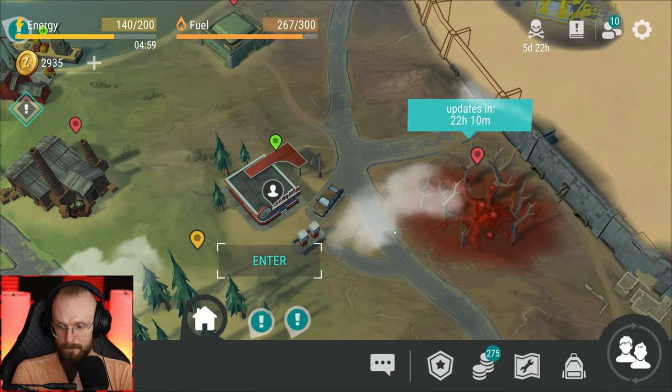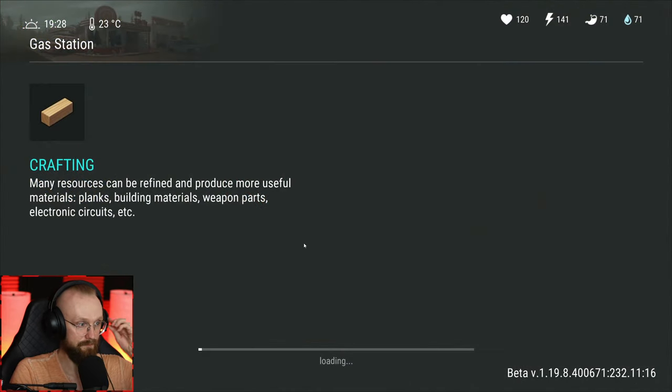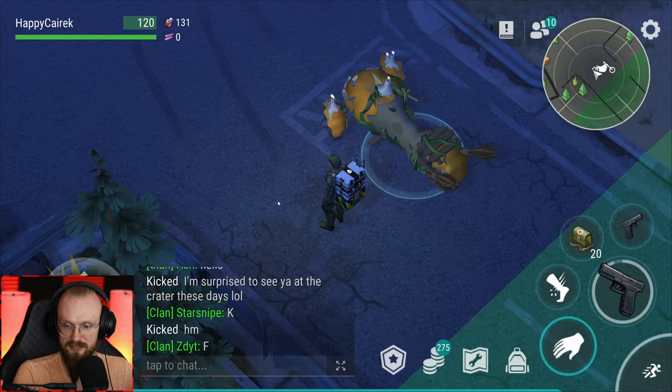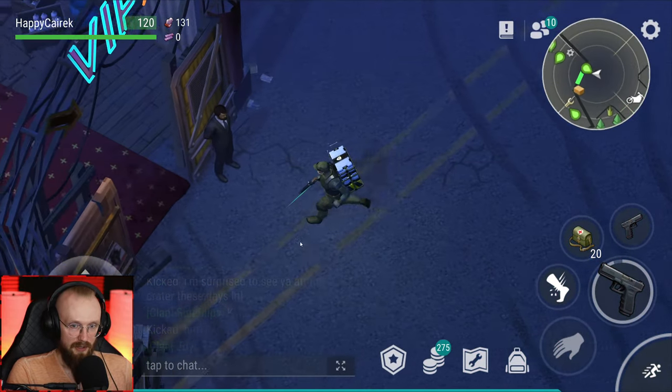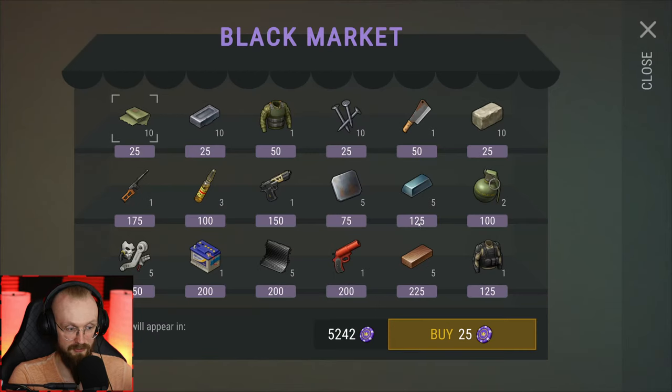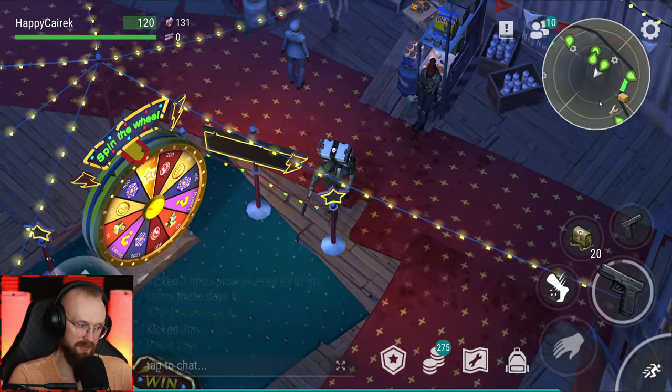How hard would it be for developers to declare light bulbs as tungsten filament and give us tungsten from recycling them? 20 bulbs equals one tungsten bar. I'm not a developer. I don't know anything, but what are you going to do with that tungsten? I don't know. All right, what can we get here? Nothing interesting, really. Black market gets my disapproval today.